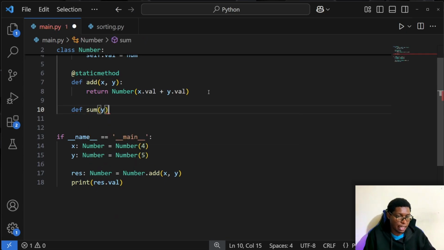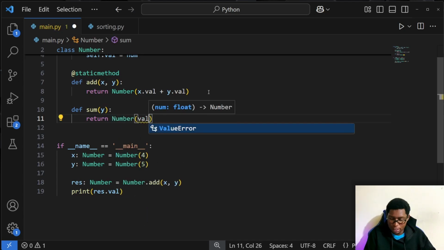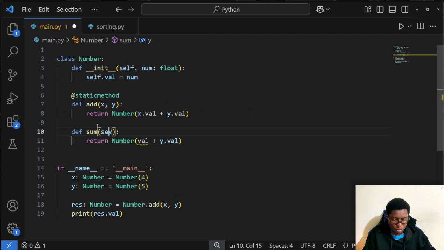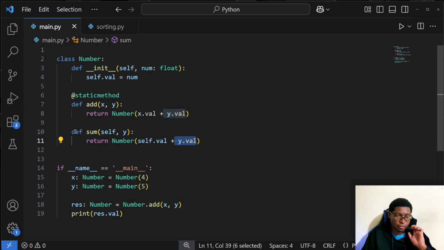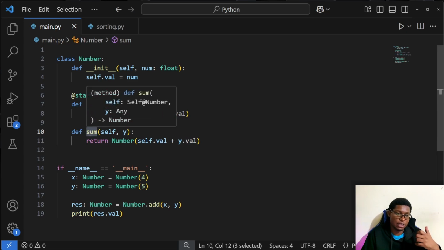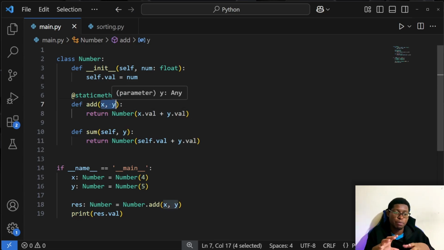Now, we can try and contrast this a bit with a member method. Let's say it takes in another number like so, and then we return another number that is the sum of val and y.val. Sorry, this is supposed to be self, and it's returning self.val and y.val, right? This is basically a member method. It means we will only be able to access it with an instance of this class, and that is also why we are passing self as the first variable, right? You can see even in the static method, you do not need to pass self as the first variable. We only need to pass whatever parameters we need to perform whatever operations that we need.